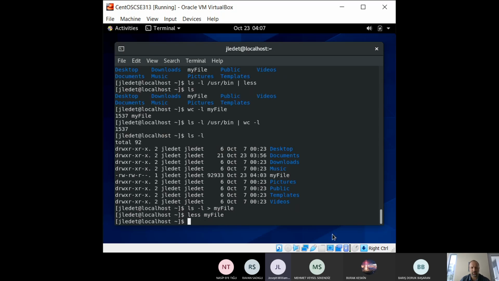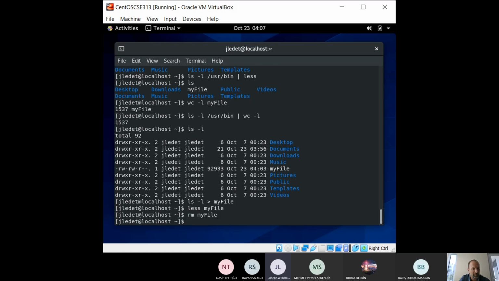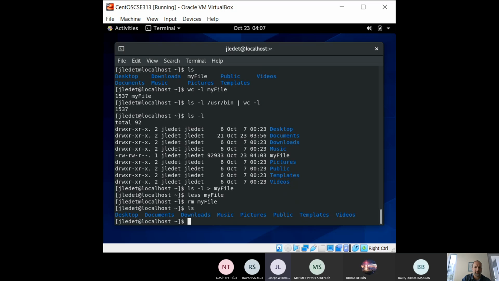We would like to do this with one command. Okay. So the way we can do that is using that tee, right? We would like to tee it into the file, but at the same time display it with less. Okay, so let's see. Let's remove myfile. So we're going to take ls -l, pipeline it into the tee command, and we're going to display it using less.